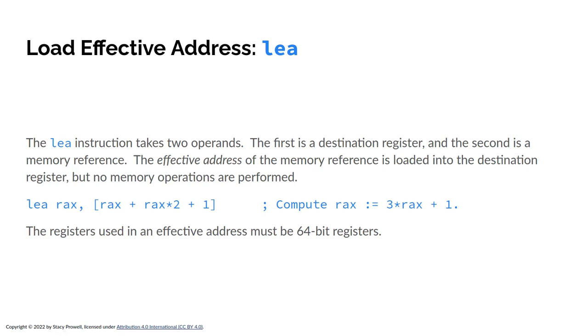It's pretty nifty. If I can break a complicated computation down into a series of these, I will like doing that. In fact, your compiler will do that. You should give that a try and see what your compiler makes of it. When you turn optimization on, it'll try hard to figure out how to use LEA to do this, because this is fast. It's very fast. We're not accessing memory, which would slow us down. We're just computing an address, and the x86 has specialized hardware to do all of this in one cycle. That's pretty cool. So this is fast. We like doing this.